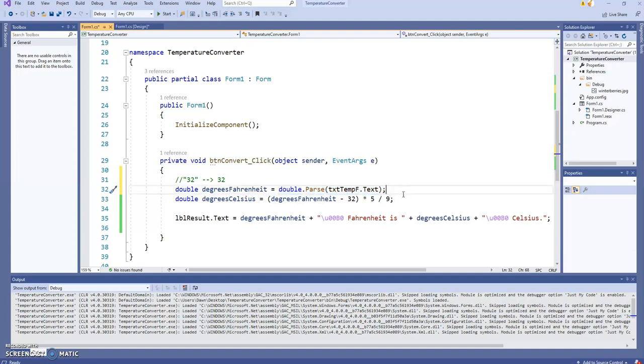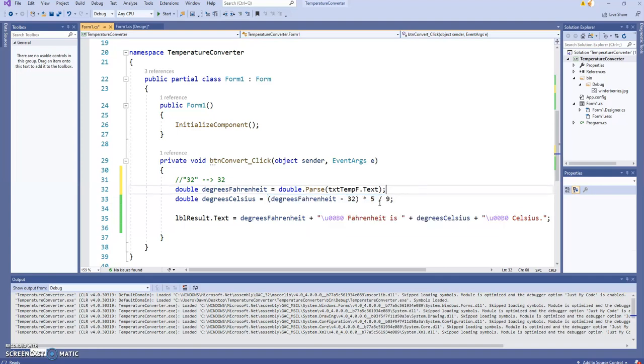So now that the number is parsed and it's something that we can use, it's in this variable. Now I want to run this through the formula to get degrees Celsius. When the dust settles, I'm going to be holding another number, which is the degrees Celsius. So I've got to put that somewhere. Where do I put it? Into a variable. So I've created another variable called degrees Celsius. Notice it's a double. And this is the formula that we run through. As you know, I just found it online. It's the kind of thing you've done before, maybe in a high school science class, converting Fahrenheit to Celsius.